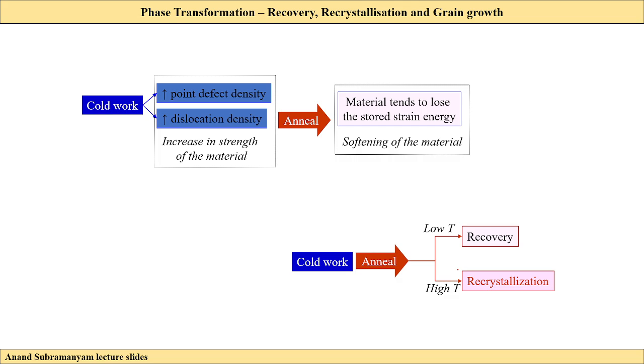Now that's what we call backstress. Backstress is nothing but this: if we try to push a second dislocation towards the first dislocation, which is at the grain boundary, the first dislocation at the grain boundary will push back on the second dislocation which we are pushing towards the grain boundary. That is what we call backstress. To overcome that, we need to do more deformation.